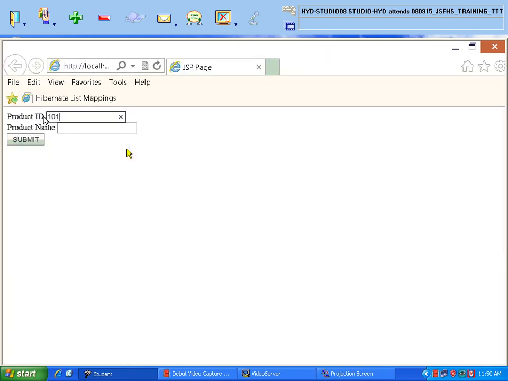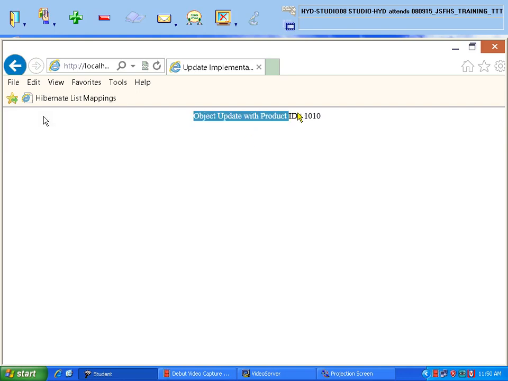So 1010 is the product ID we need to give. So I need to use here Samsung curve TV. I can give that. Then you can click on submit. You'll see that the value will get changed. How it will be changed, now you can see.